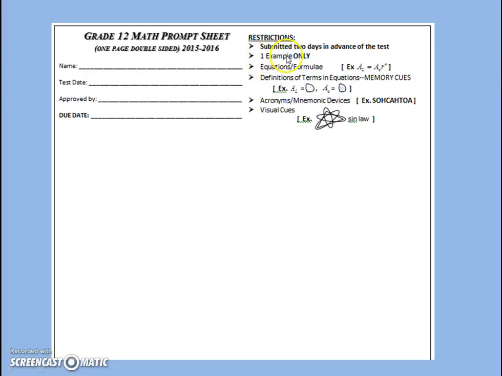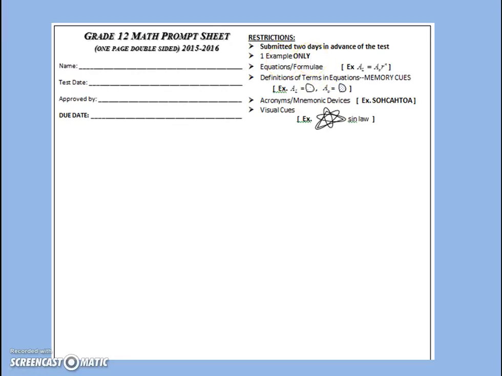Now, what we have here, and you might wonder, well, why are you allowed one example in grade 12 when you're allowed no examples in grade 11? What we've done is we've created a math prompt sheet specifically for our students moving into grade 12 this year. And we do not want to pull away all of the supports they've been using. Now, they have been putting examples on their prompt sheets in previous years. So to say to these students, no, you're not allowed any examples would be highly unfair.